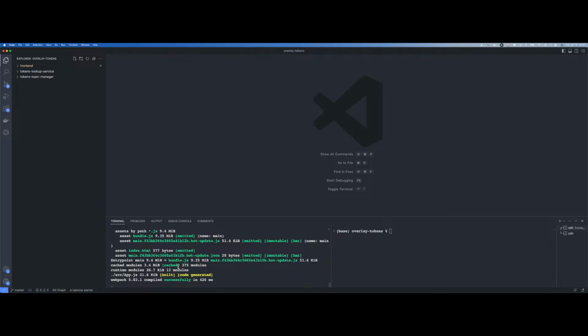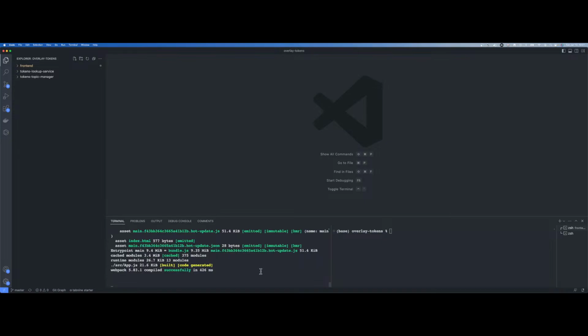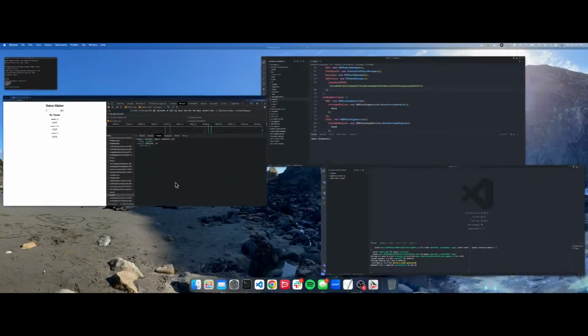So I believe I've now removed them from the duplicate checking mechanism as well as from the lookup service and the rest of the database for the overlay node, and therefore I should be in a position to properly run these transactions again.